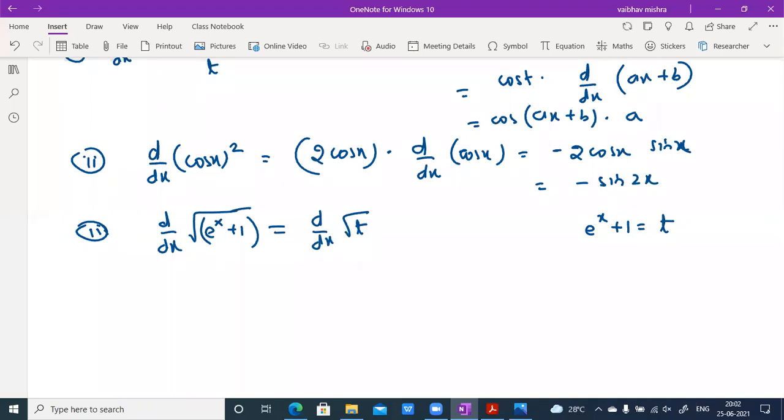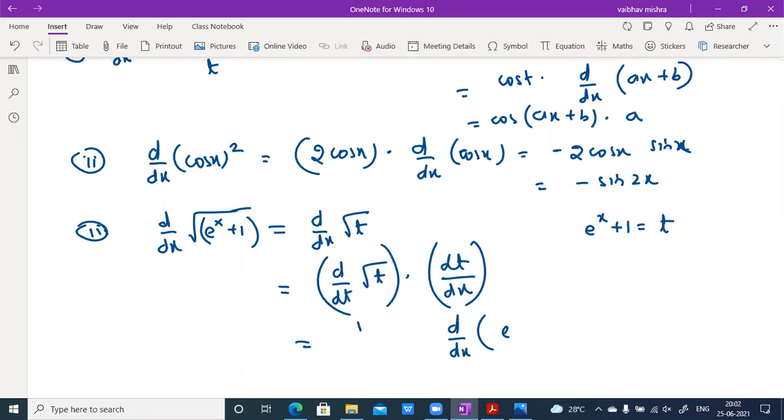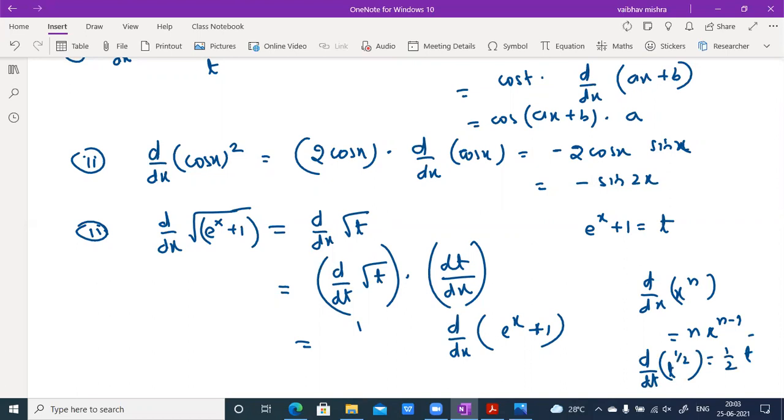This is clear? Yes, sir. We can differentiate t with respect to t, so we'll multiply and divide by dt here. What will be the differentiation of root t with respect to t? Ayush, root t differentiation with respect to t. Sir, one. Oh, don't do that, you break my heart. This is the first formula, d by dx of x to the power n. So root t means power half. Half t raised to power half minus 1. Taking this down, it becomes half root t. So the differentiation of root t is 1 by 2 root t into dt by dx, and we put back the value of t.